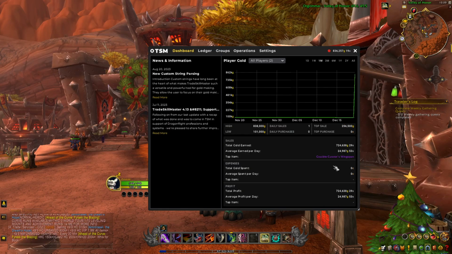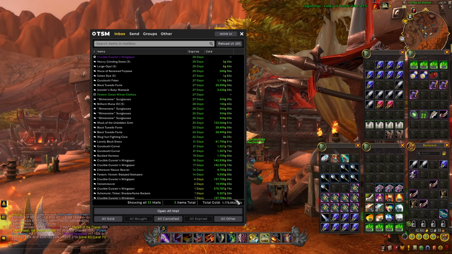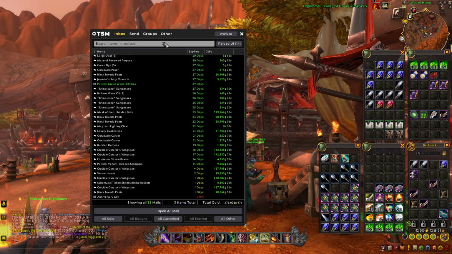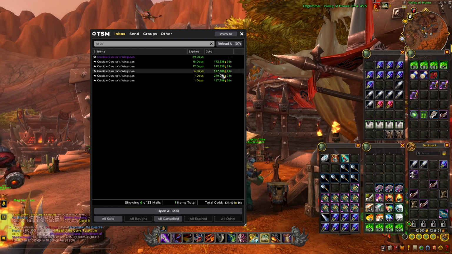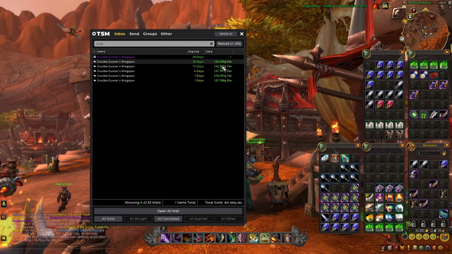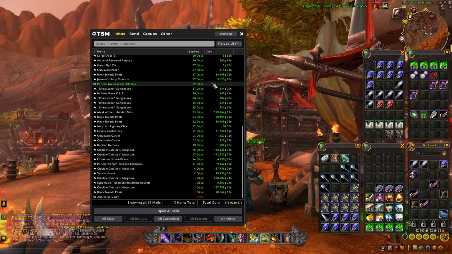And again, I haven't spent anything on this one, so 724,000 gold. Okay, then on this realm, I have 1.1 million gold in sales. So again, here we have a lot of these different priest shoulders, one for 137, two for 142, and one for 270,000 gold. So a lot of nice profit with these different items.